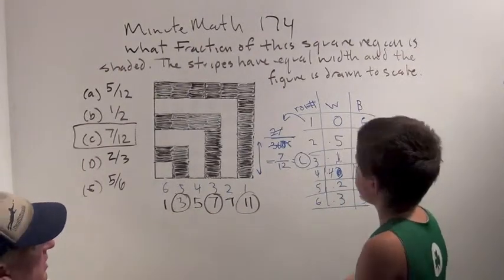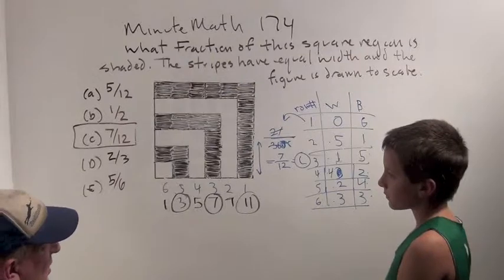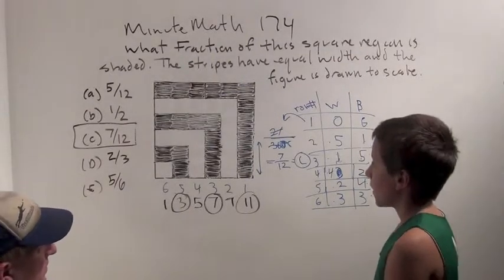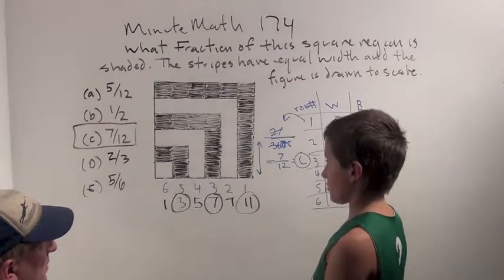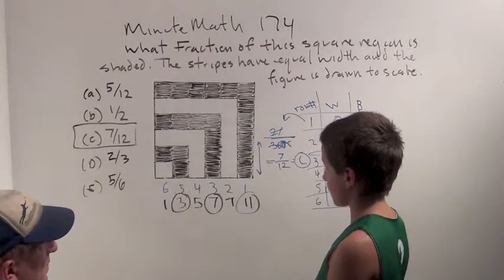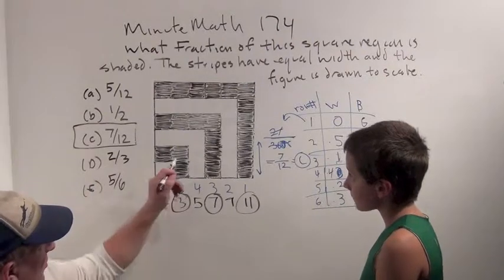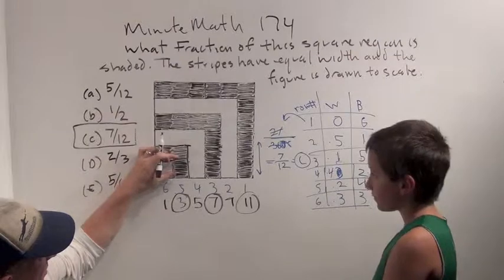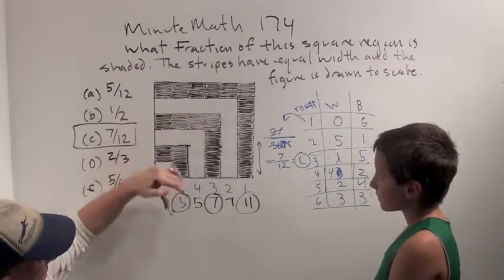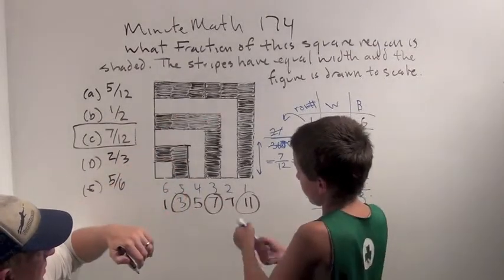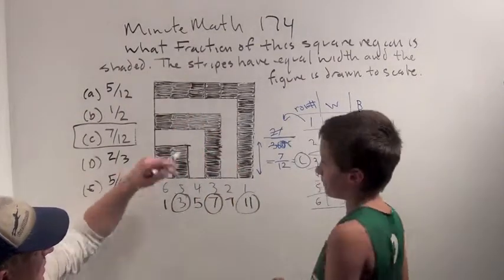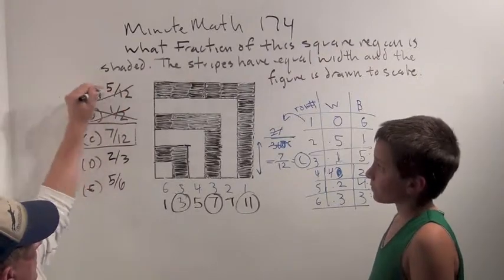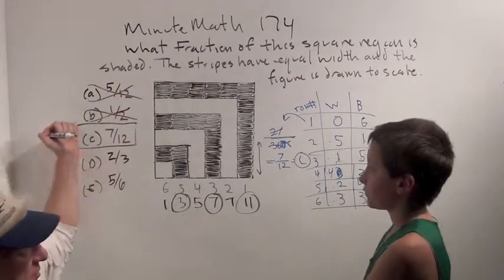The other thing I wanted to point out, just looking at the picture, can you tell, are there more blacks or whites without adding them up? Well, it kind of looks like there's more blacks than whites. Kind of does. We can group the two L's together. You see there's more blacks in this bit. And what about this L and that L? There's more blacks when you group the squares together. Yeah, and there's more blacks. So right away we could know that this is not a choice and this is not a choice. So at least we could narrow it down to 3.